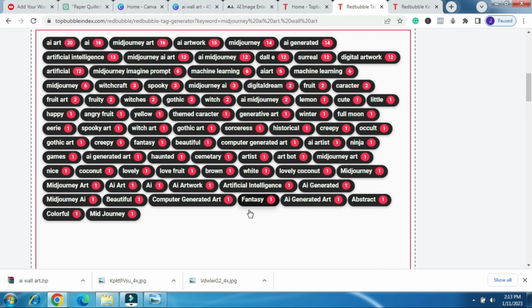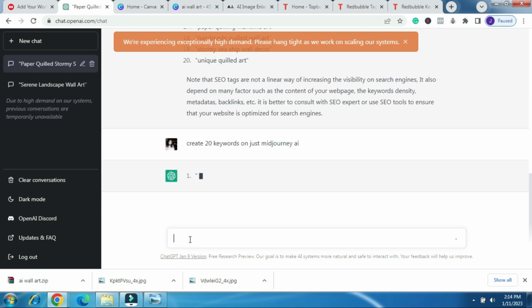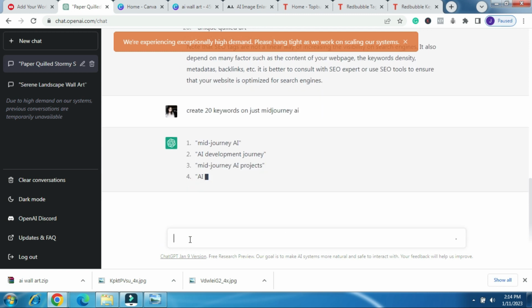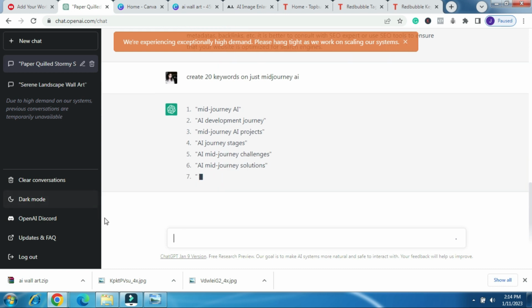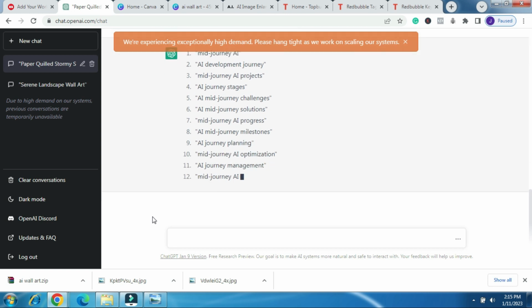So what I do is I have an idea of this, and then I go to ChatGPT and also ask it to generate some keywords for me, and then I try and mix both of them. I don't copy and paste, I actually type. I can be creating the same niche on different items, and I would just shuffle the words. I type them, shuffle them, and add little new ones that were not included in the tag list. So you just do this, so it will seem as if it's not generic.